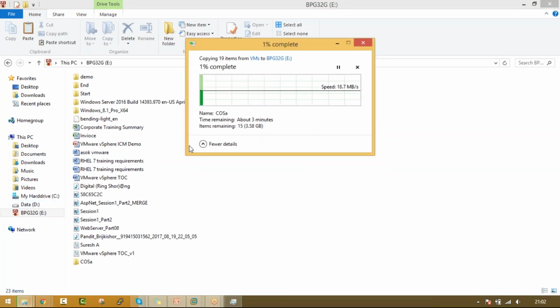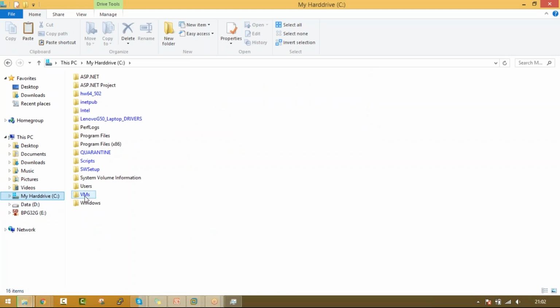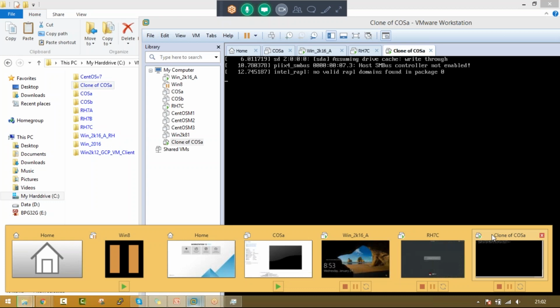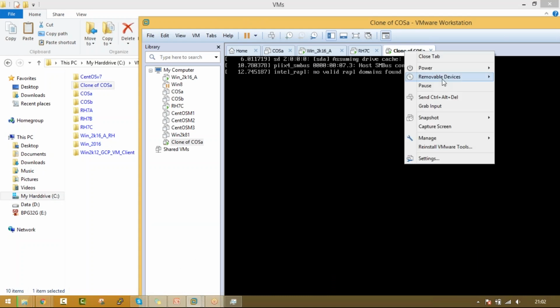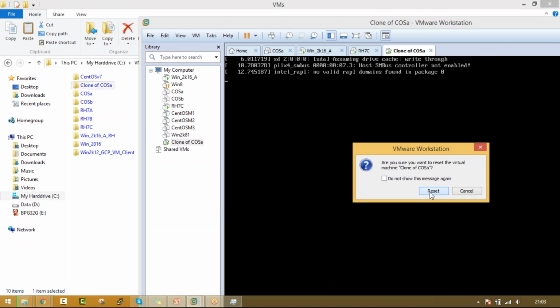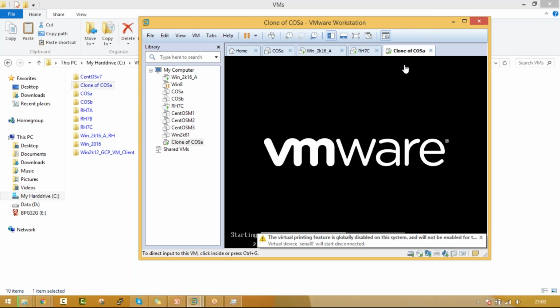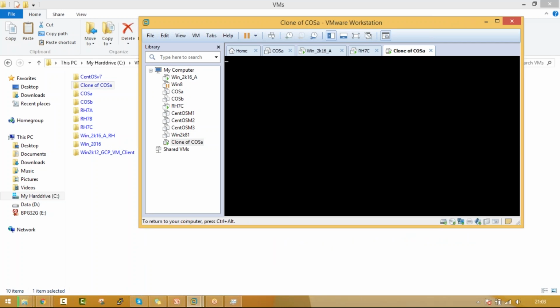So it's going to be the same size, right? But if I clone it, it's not going to be the same size. It's exactly the size decided by VMware that what should be the size of the clone, and it's going to work the same way. So I'm just rebooting it once. CentOS takes a bit of time.